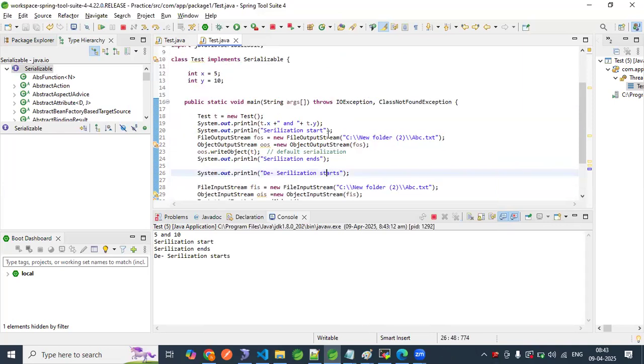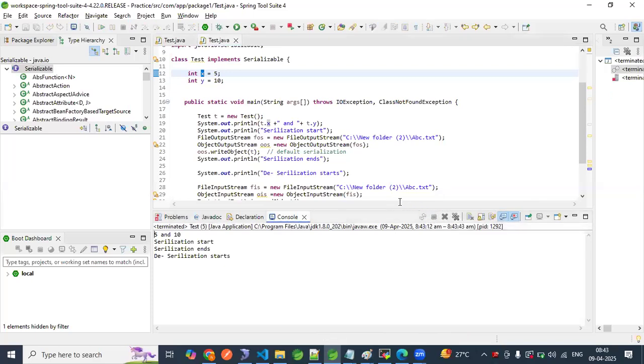Now, let me take one example. Instead of this, let me use X as username and password. In the same program, I am going to change it. Just think of a situation where we are using a username and password, credentials. And I don't want to move my password to the file. I don't want anyone to know the password.